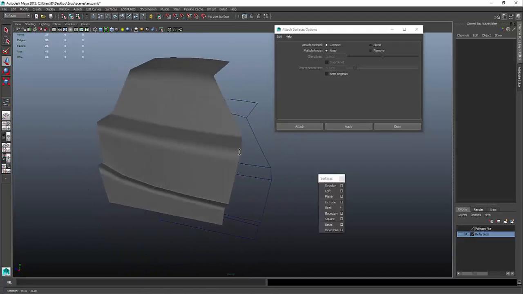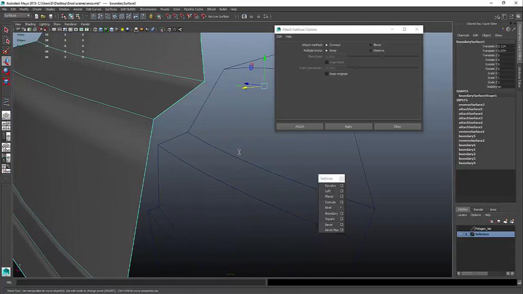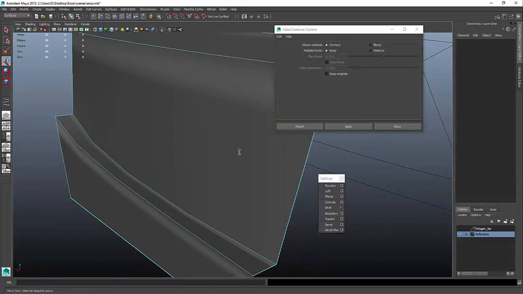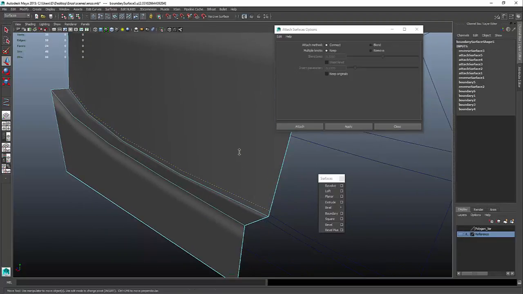One thing I probably would go back and do is actually add some more isoparms in here. So I'm going to right click and go to isoparm. And isoparms are really cool. They're just like edges almost if you were dealing with polygonal geometry. And I'm just going to hold shift and drag in more isoparms. So you can see the isoparms coming in. They come off of an edge that's already there.